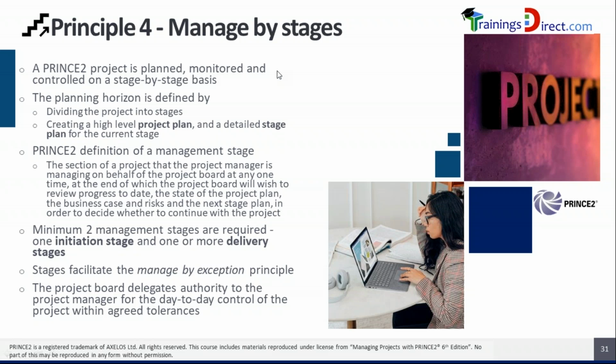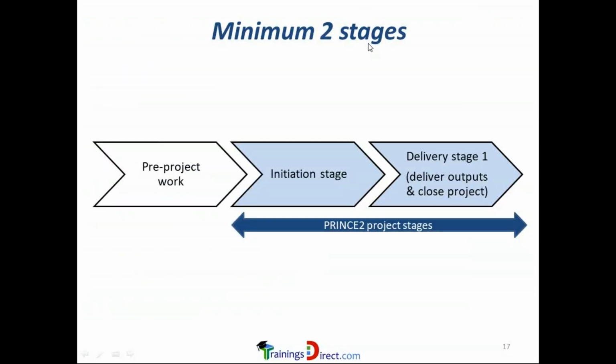Let's get a visual view of what the stages really mean. As we just discussed, every PRINCE2 project has at least 2 stages. The first stage is always the initiation stage for the detailed planning, followed by one or more delivery stages. This project here has only one delivery stage where the outputs are delivered for the project. Certain products may be delivered, after which the project is closed. So the delivery of products as well as closing happens in this delivery stage.